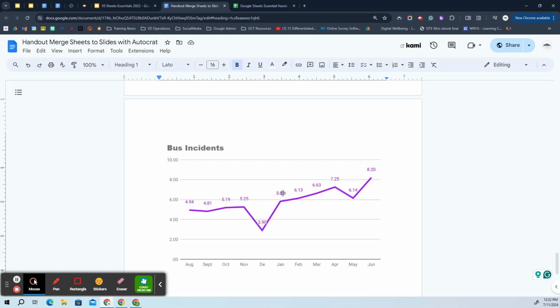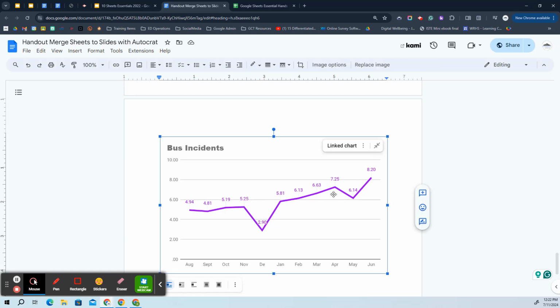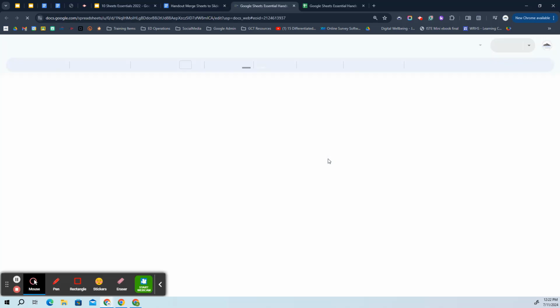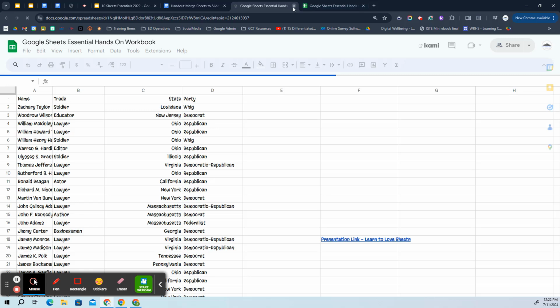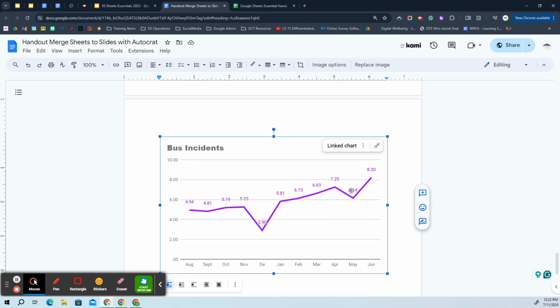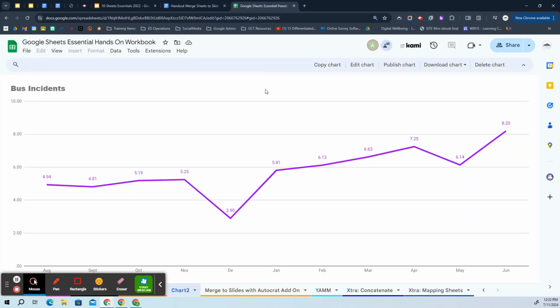And the other thing too is the data may or may not change, right? I have this report. What if the data changes? Do I have to go through this process again? No, because I have the opportunity to update this. First of all, it's linked to the chart, so I can open the source by just clicking on Open source, and it will open up the spreadsheet. And if the data changes, let's take a look at this screen. Let's say that in December the incidents are 1.9, and in April, right before spring break, and in June, they're higher. So I'm going to change that data, watch what happens.